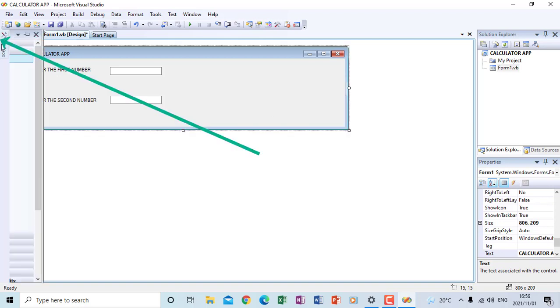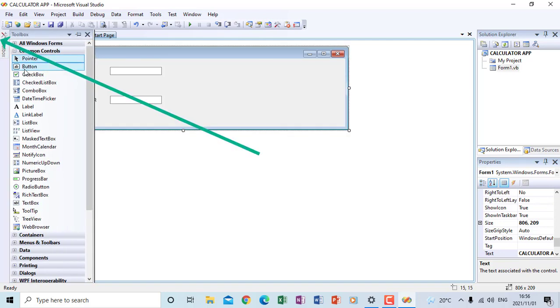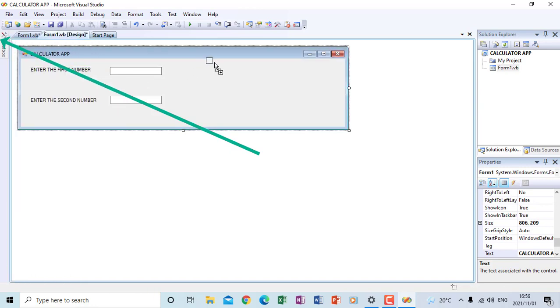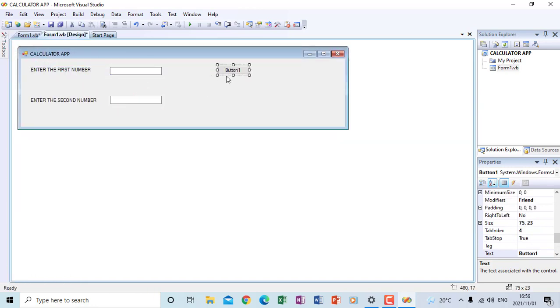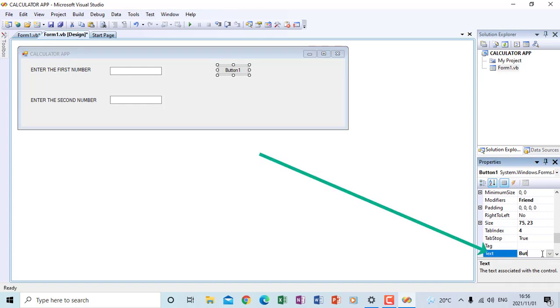So I'm going to add a button there, click, drag, and then there it says Button 1. Button 1, we can also give it a name, and we can say addition. We can name it add.